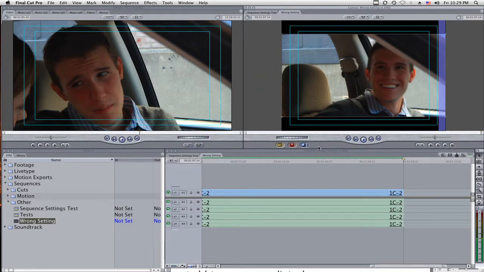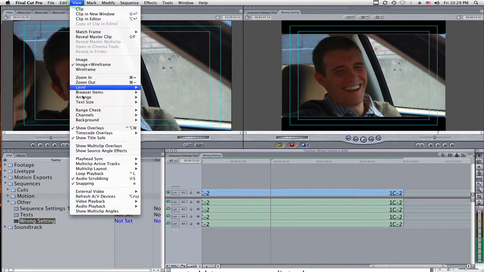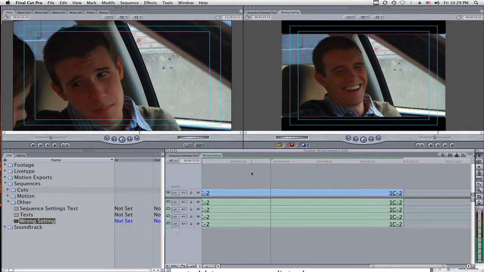It's still 4:3. Now if I were to play this full screen, I'm going to go to View, External Video, All Frames, and you can see my image here is now window boxed. So it's a standard definition output that's been blocked off to match the actual framing. So I'm going to hit escape to just get out of here.